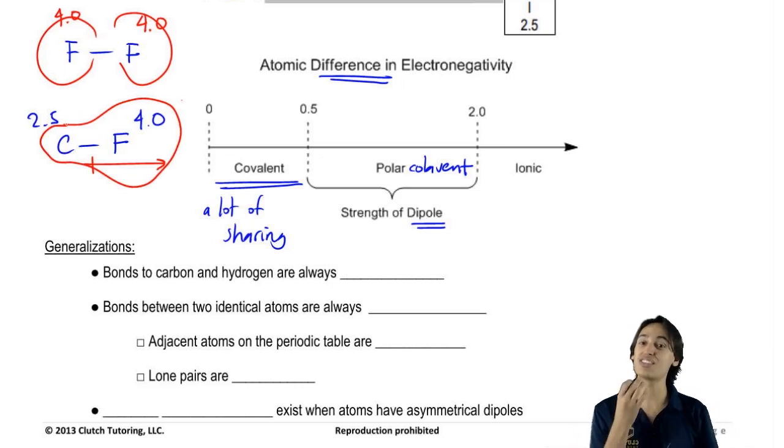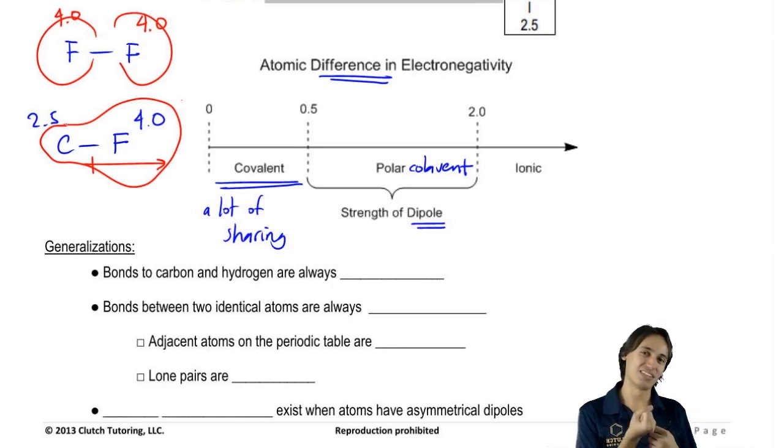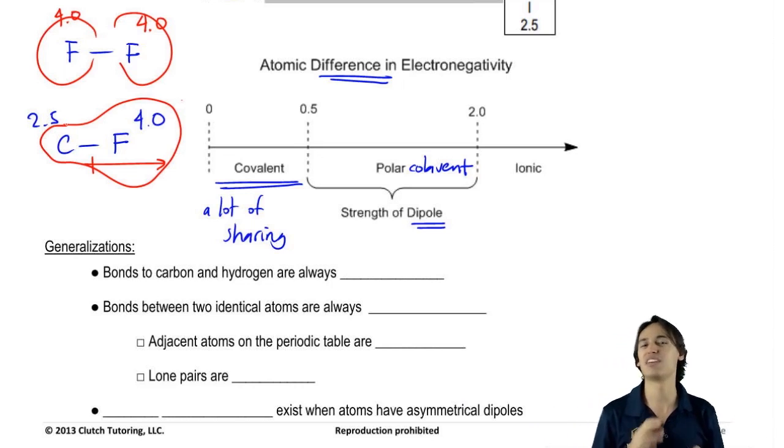what it would look a lot like is with the fluorine getting a ton of electrons and the carbon getting very few. Why? Because this is a tug of war where you've got a sumo wrestler on one side and I'm on the other side. So I'm just screwed. I am not keeping up with the sumo wrestler and he's just taking almost all the electrons from me. That's a polar covalent bond.